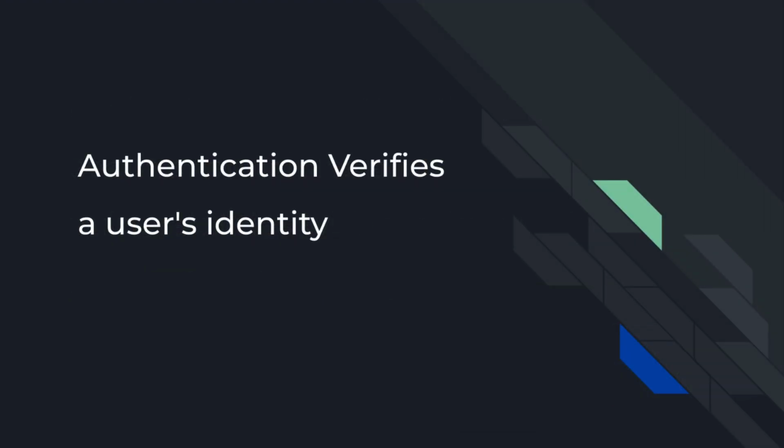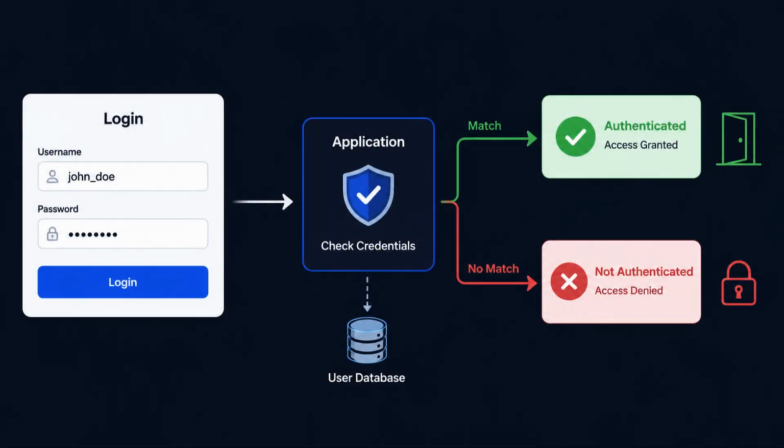Before we start building anything, let's understand what authentication actually means. Authentication is the process of verifying user identity. When you enter a username and password, the application checks whether those credentials belong to a valid user. If the credentials match, you are authenticated and allowed to access the system. If they don't, access is denied.